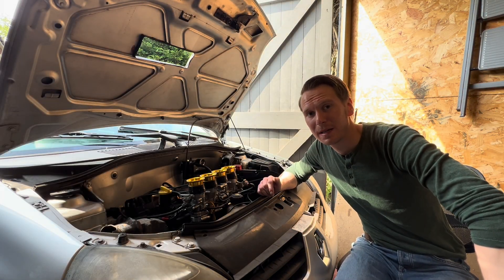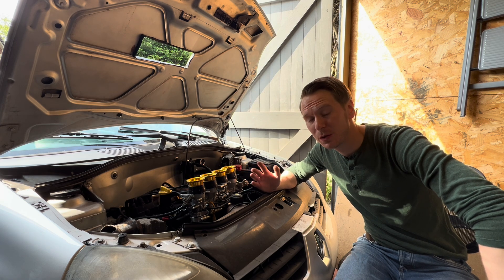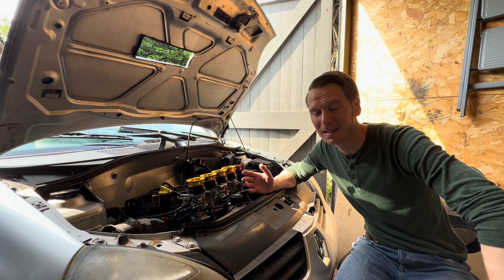Hello all and welcome back. Hopefully by now you're pretty familiar with this hydrogen powered car. I've done a few videos now covering the fuel tank, the engine and the ECU, along with the modifications required to convert a petrol car to run on hydrogen gas, and it's surprisingly very simple.